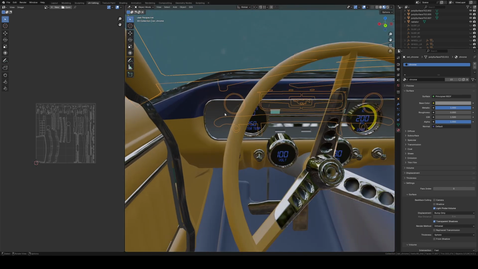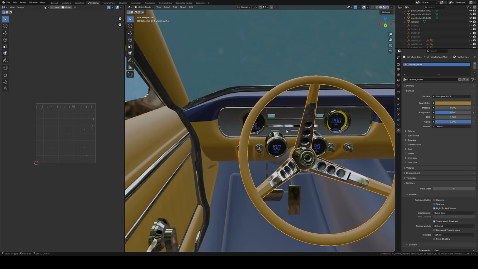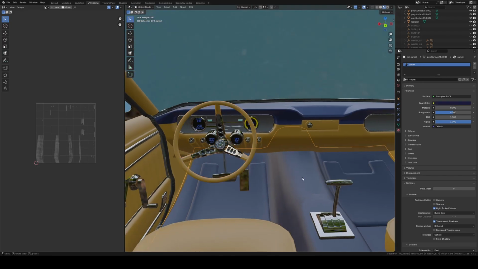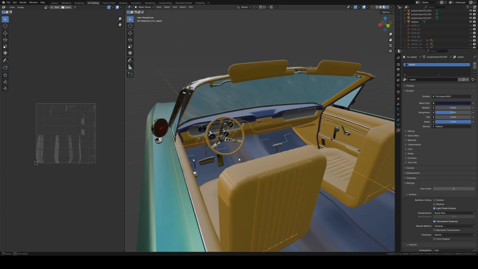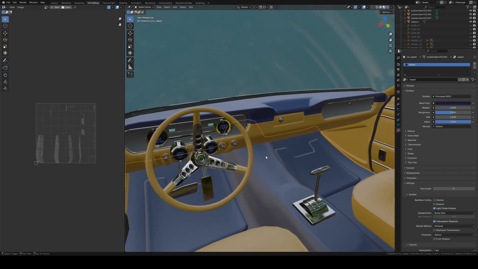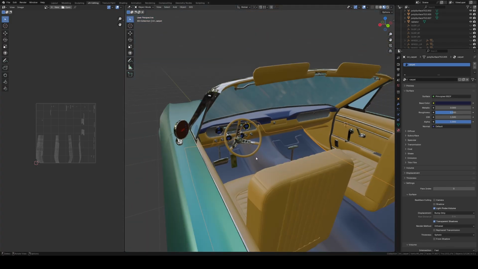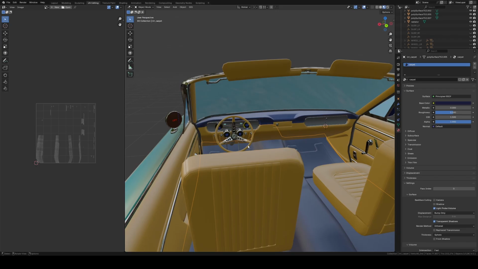So, for example, plastic, leather, Alcantara, carpets, and just any model of the interior with some kind of detail that will have an AO map.